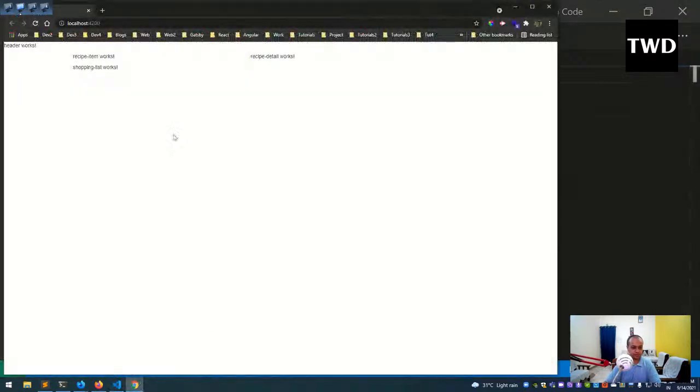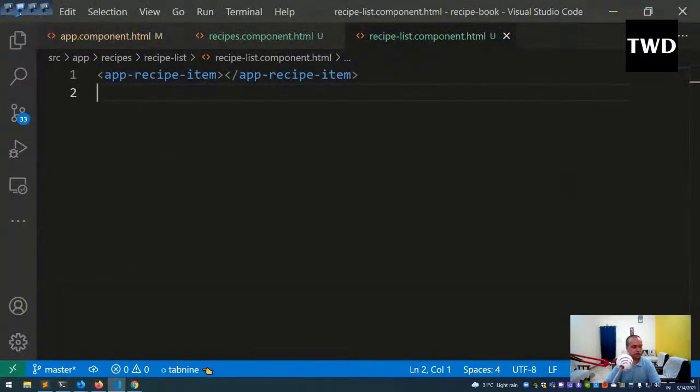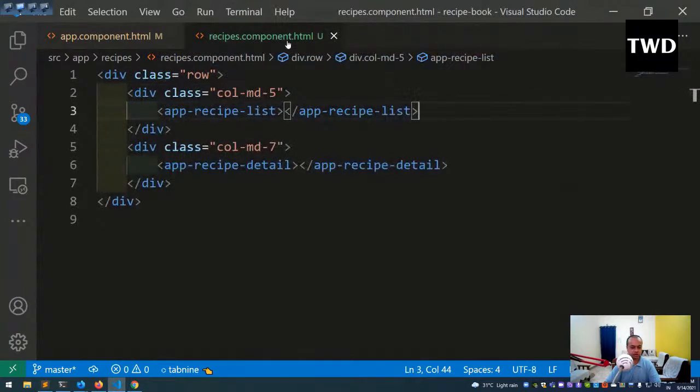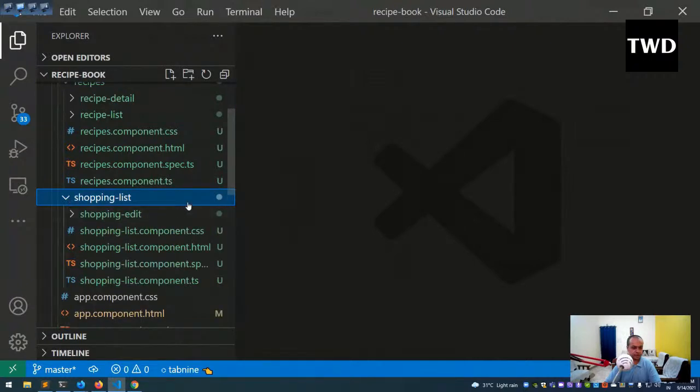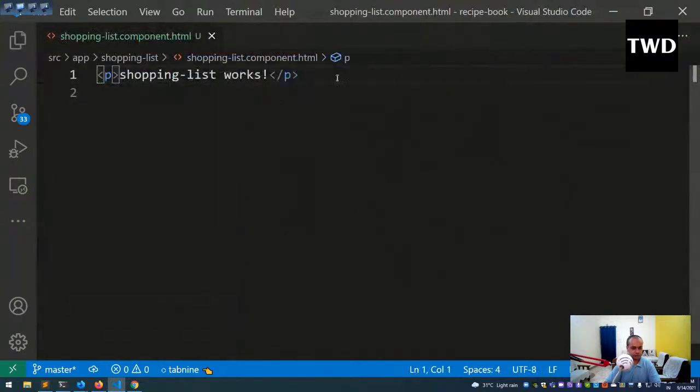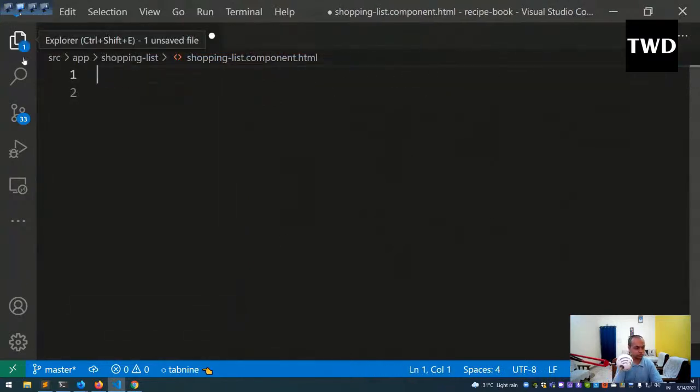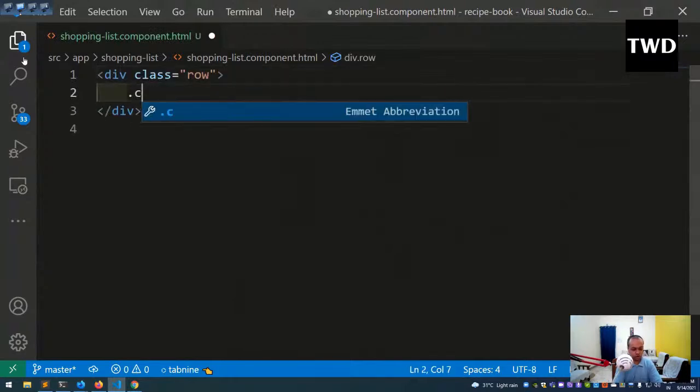Now it is showing that also. Okay, so recipe item works. Lastly, let us do the shopping list now. Let me close these things. In the shopping-list.component.html, remove this, and div.row, div.col-xs-10.